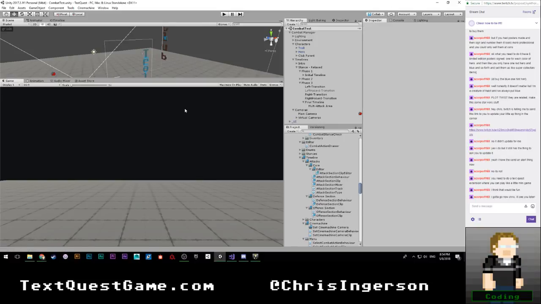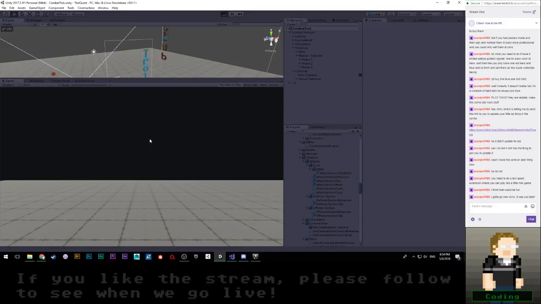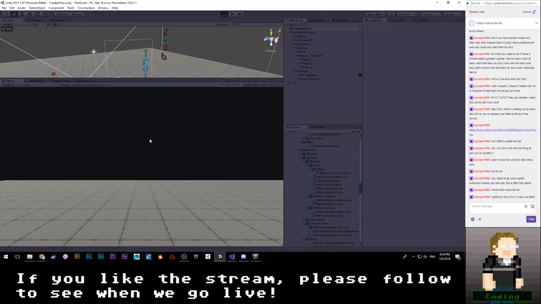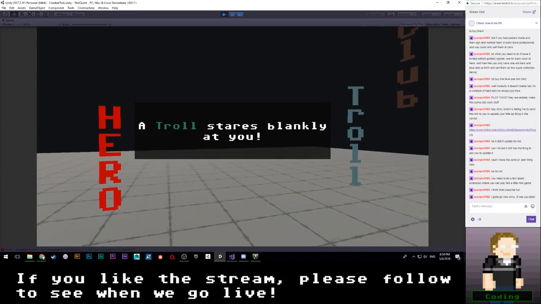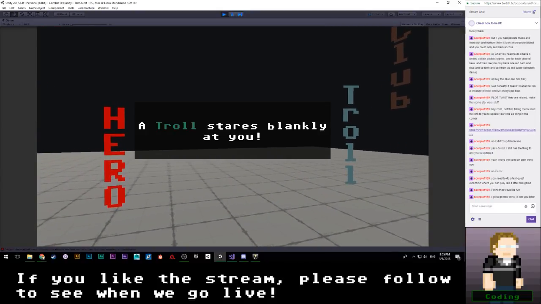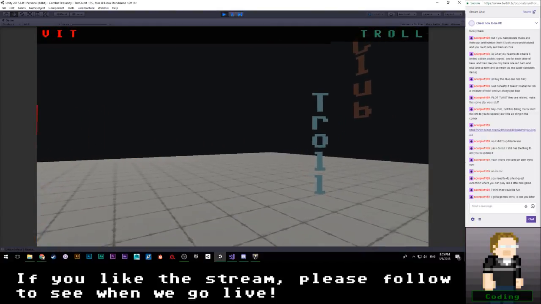Let's clear this all. Collapse you, and you. So let's go ahead and hit play. So we should be able to get all the way to the troll. And we should be able to get the multiple attacks showing up, I think. So we're going to go left first.